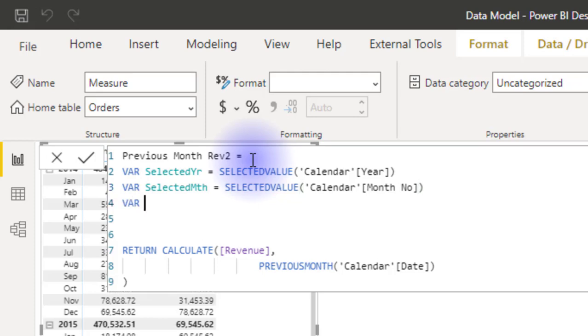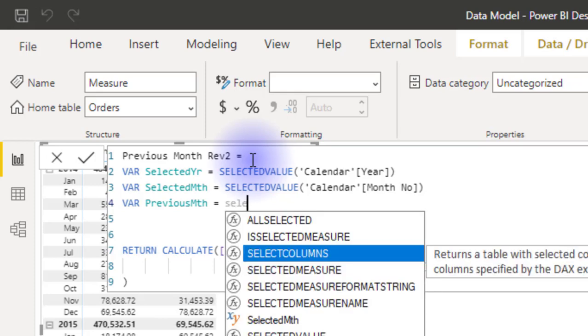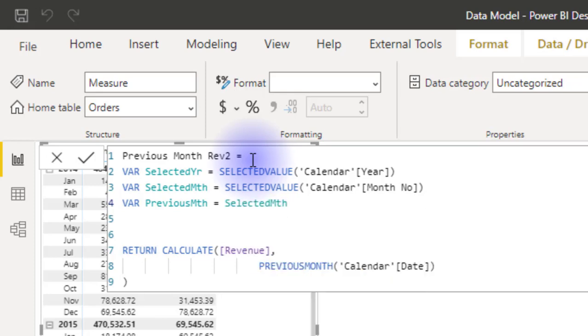And the third variable, I'll call this previous month, my own previous month. Now it's going to be equal to my selected month, which has a month number inside, by the way, minus 1. Okay, so now I have all the variables I'm going to need in my filters of CALCULATE. So now I just need to go and express that filter.